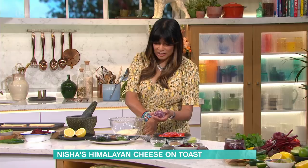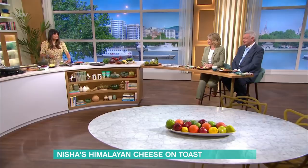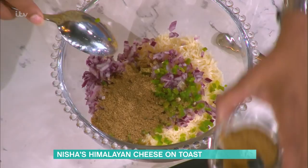So, red onion. And this is a great way of pimping an omelette or scrambled eggs. That's what we do when we crave that spice hit. Red onion, chilli, coriander. We use both kinds of coriander. We use coriander powder, because that's almost like a herb. My mouth is actually watering too. It's very herby, feminine, floral. So it's not punchy at all. Quite a bit of that. And coriander leaf for that freshness.